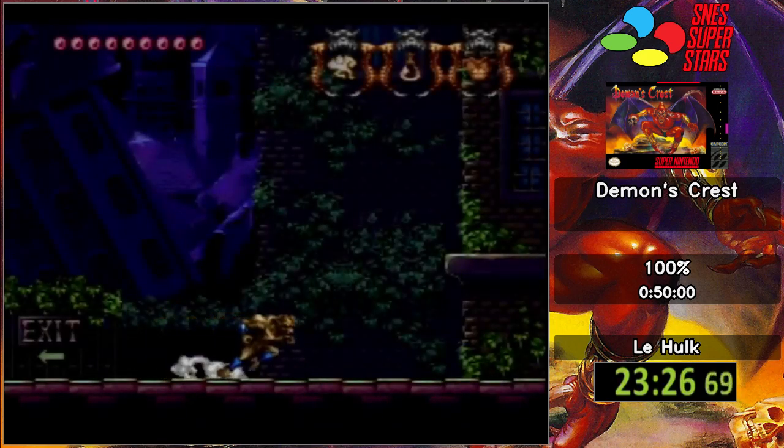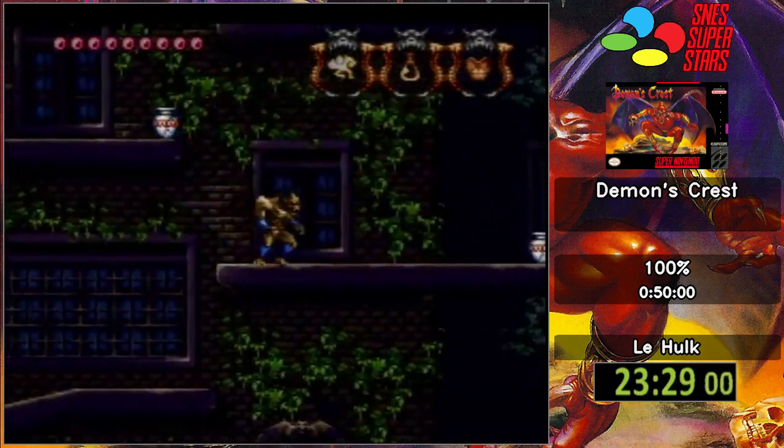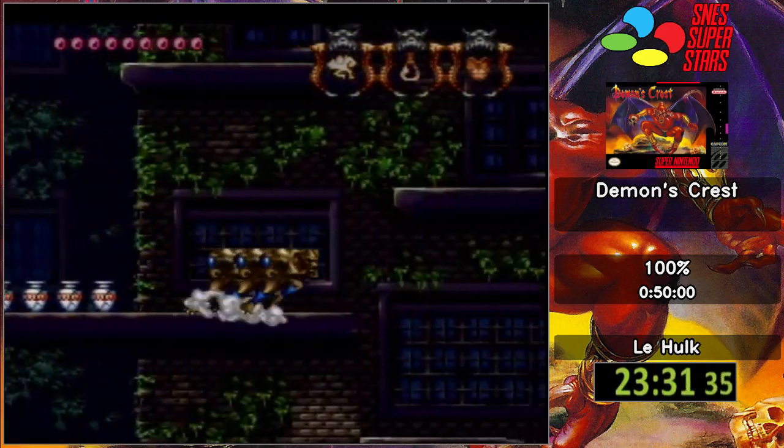I have 42 ZAM, which is enough for what I need to pay. I'm gonna buy some potions, so I don't need to pick up the big coin here.